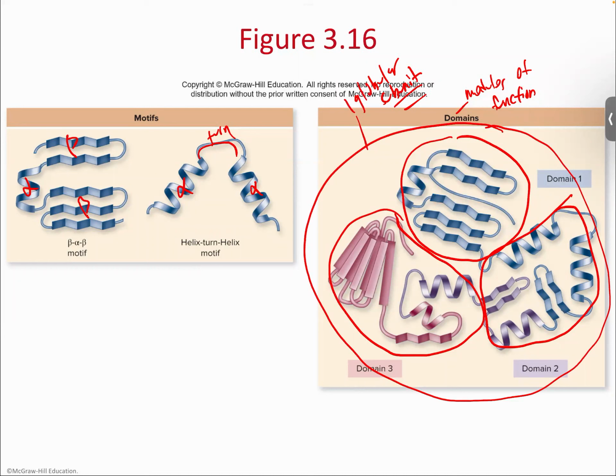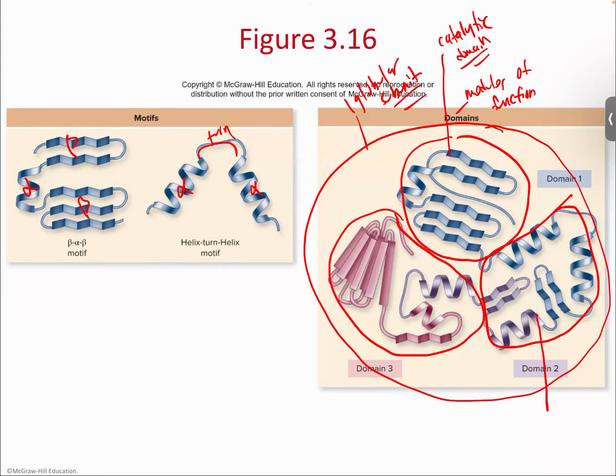Well, what might these domains do? Here's an example of how these domains would work. Let's imagine that you've got this tetramer with 4 different types of subunits in it. In each one of these subunits there are certain functions, a series of functions that each single subunit has to have. For instance, domain number 1 may be designated as the catalytic domain. This is the one that does whatever chemistry you have to do, whatever chemical reaction. This is the catalyst section, the one whose job it is to make whatever chemical reaction you're responsible for go forward.